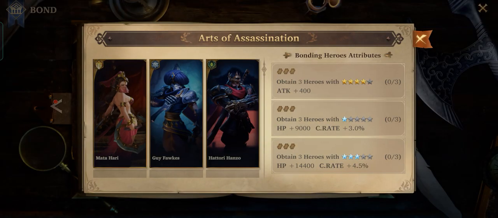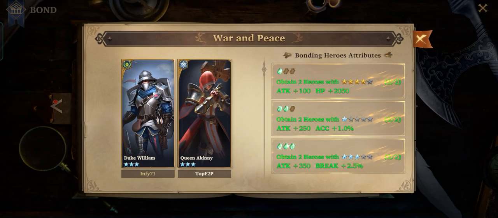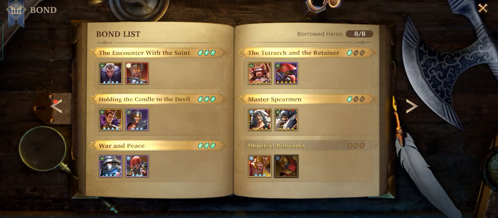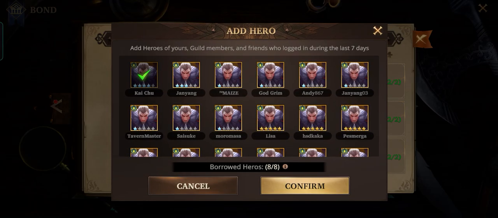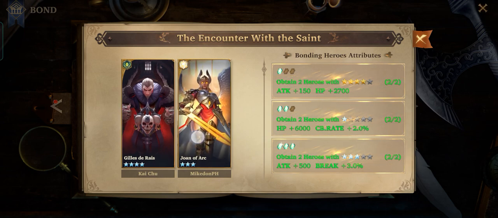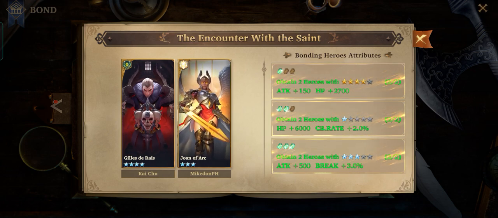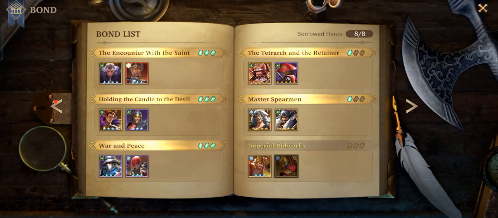Let me just check. All right, so this one has attack and break. So make sure you join a good guild so that you can borrow heroes for the bonds. Okay, so you have 8. Make sure you're utilizing 8 with attack here. As you can see, this Gilles de Rais is not mine. It's one of my guildmates, and this Joan of Arc SS is from my guildmate as well. I'm utilizing those 8 friends to activate bonds with attack. So it will be helpful for you.